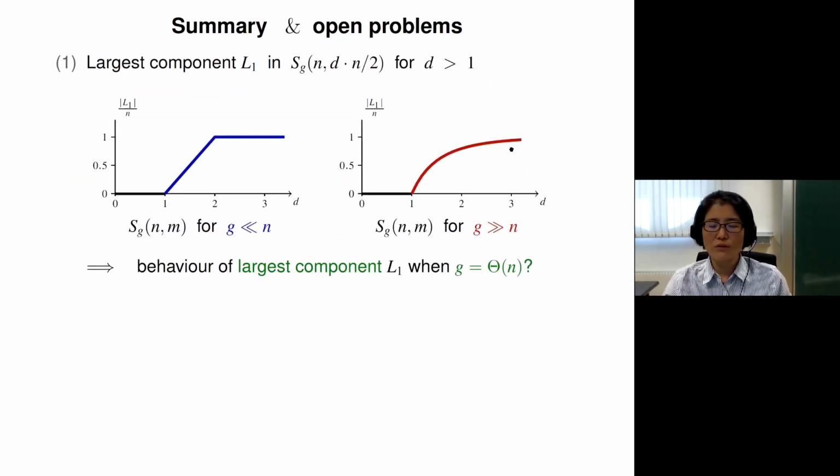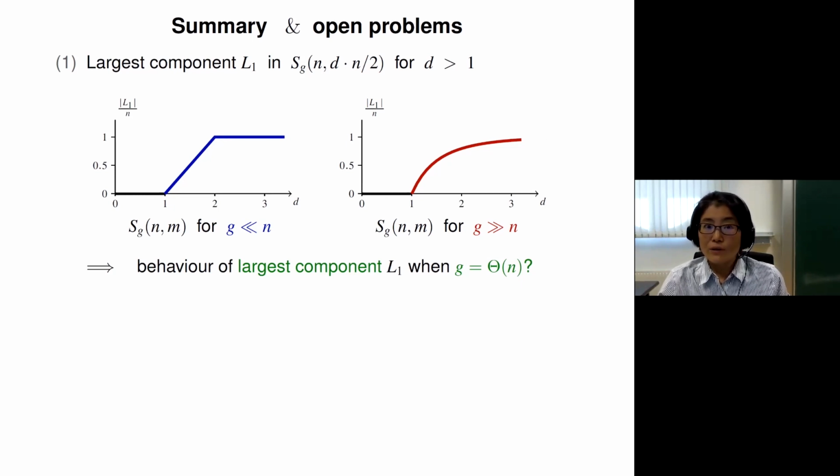So today we have seen some results on the largest component in a random graph on a surface of genus g. The most interesting picture we saw is when the average degree is larger than 1. On one hand, when the genus is sublinear, the order of the giant component, or the largest component, behaves like in the planar graph, in a linear fashion. On the other hand, when the genus is much, much larger than n, it behaves like an Erdős–Rényi random graph, following the survival probability of the Galton-Watson branching process.